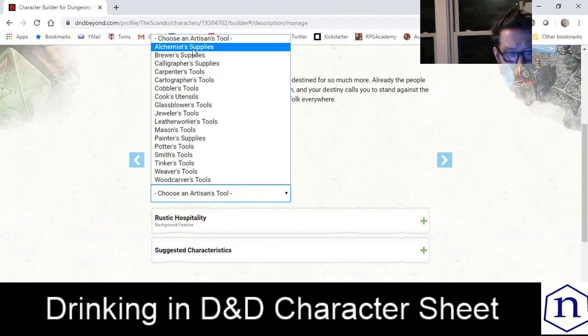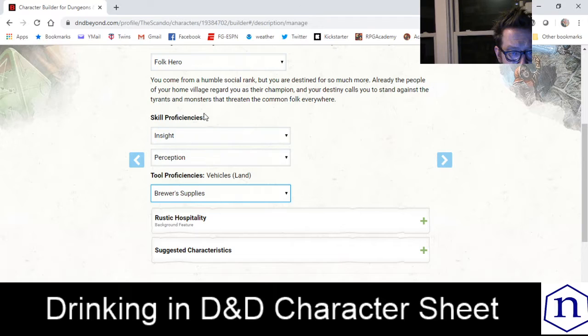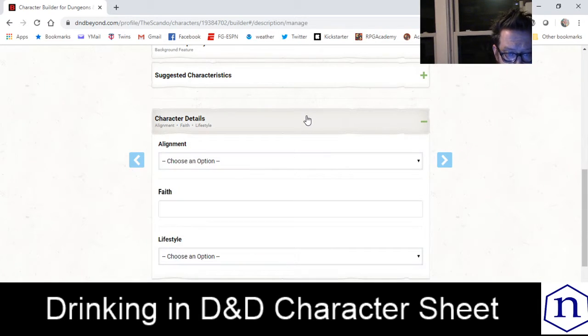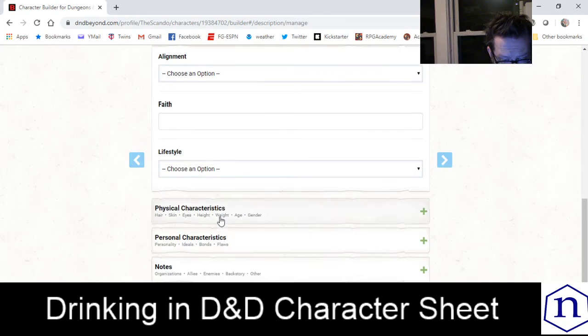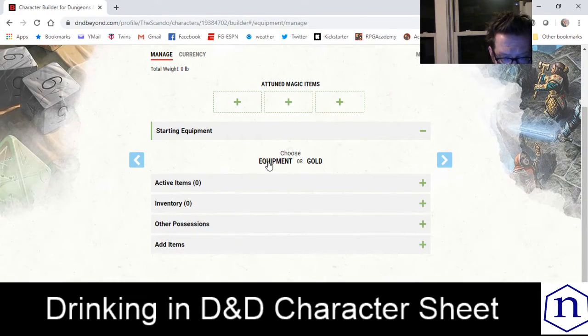We have a ton of different options. Here, let's do brewers. We have a whole bunch of other things we can choose. We can choose an alignment. We're gonna leave that blank. Lifestyle, physical characteristics, personal characteristics, notes, stuff like that.